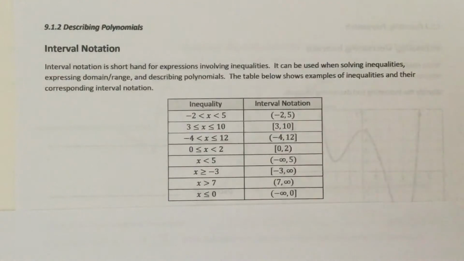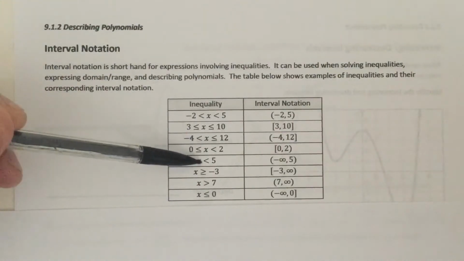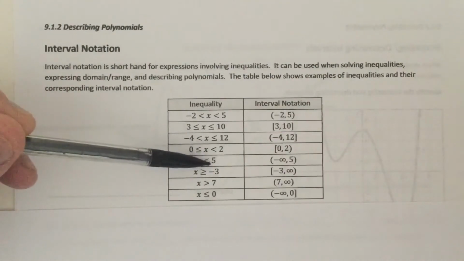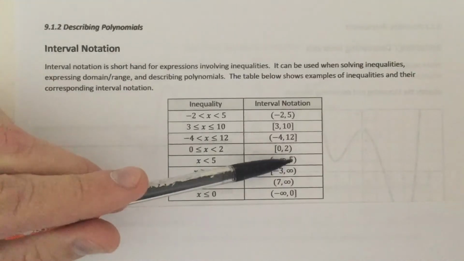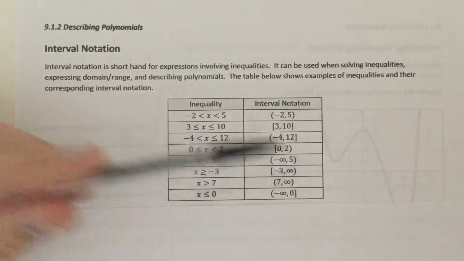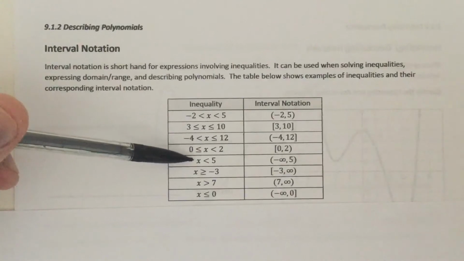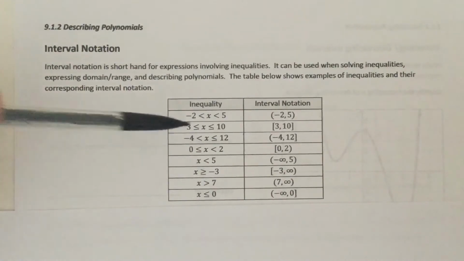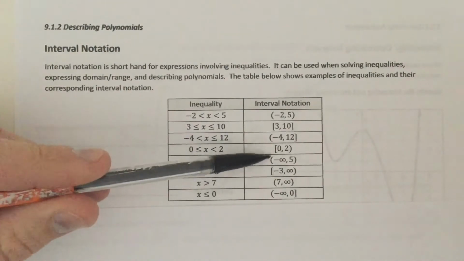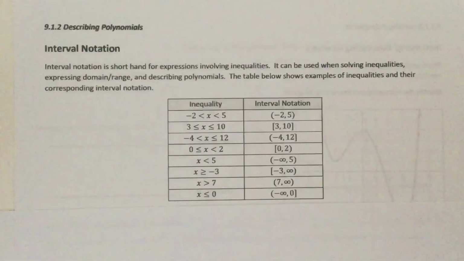And just remember, if this is saying x is less than 5, so the largest number it can be is 5, but not equal to it, so that's why we have 5 on the right side with the parenthesis. And then that means it's anything less than 5, and the smallest possible number there is negative infinity. So that's why the negative infinity is on the left. And again, you can never equal your infinities.